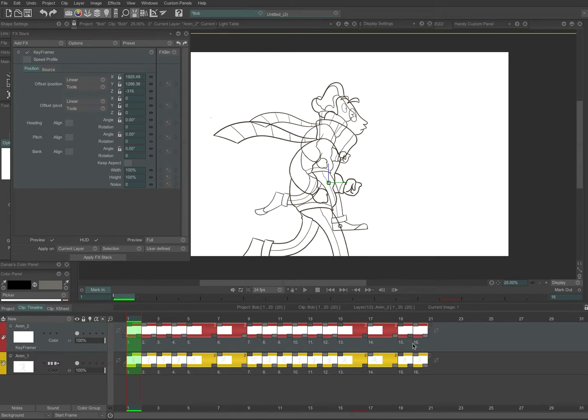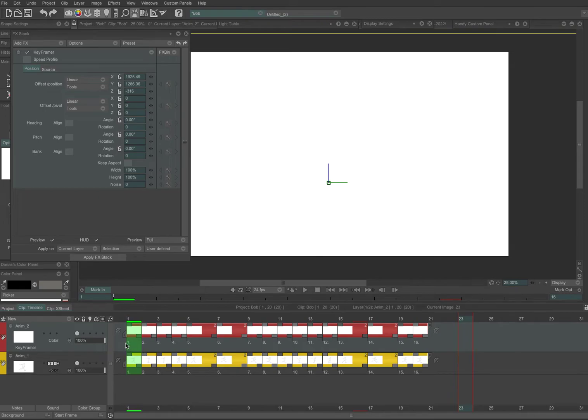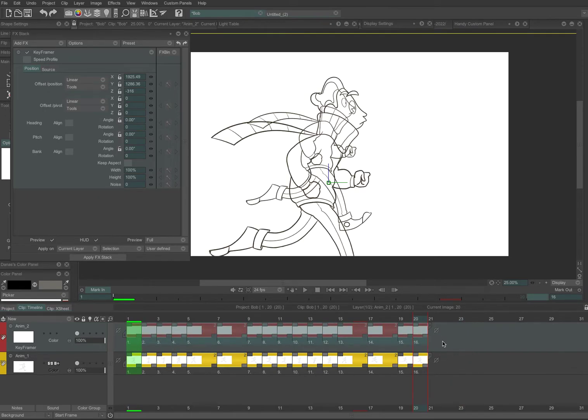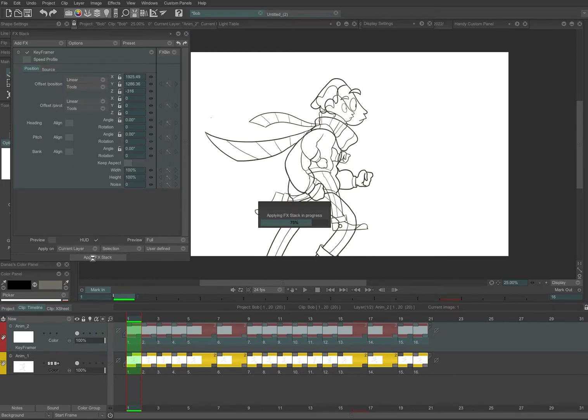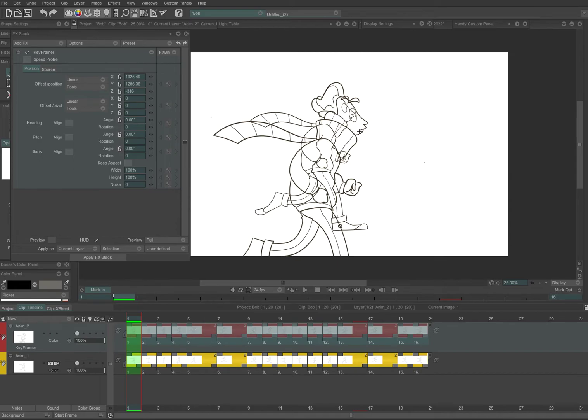You can also manually select all by taking your mouse cursor or your pen cursor and clicking and dragging underneath. You're not clicking and dragging directly on the frames, on the instances. You're clicking and dragging on the numbers underneath, and that selects them. You can do that in either direction. So you've got all of them selected. Now you've made your adjustments, and you're going to apply the effect stack. Now that's applied it and rendered it on this new layer. So you can turn the old layer off, but keep it.